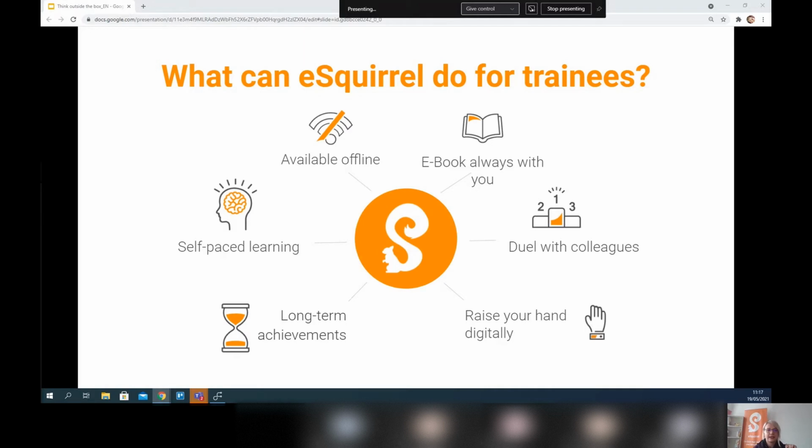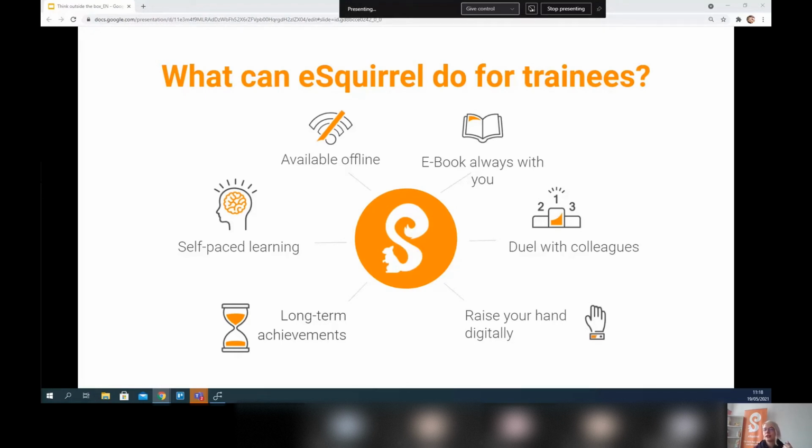So you really get that in your long-term memory. Also have the self-paced learning, so you can take your own time and you can learn in an environment where you want to learn it, where needed. The offline aspect, that's very crucial, especially for school context. At least students told us so. They really don't want to use their data for learning apps. So of course it already works offline too.